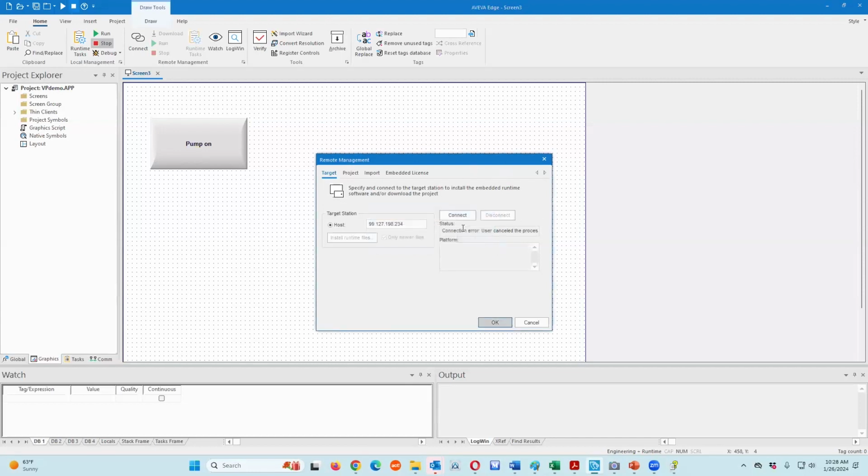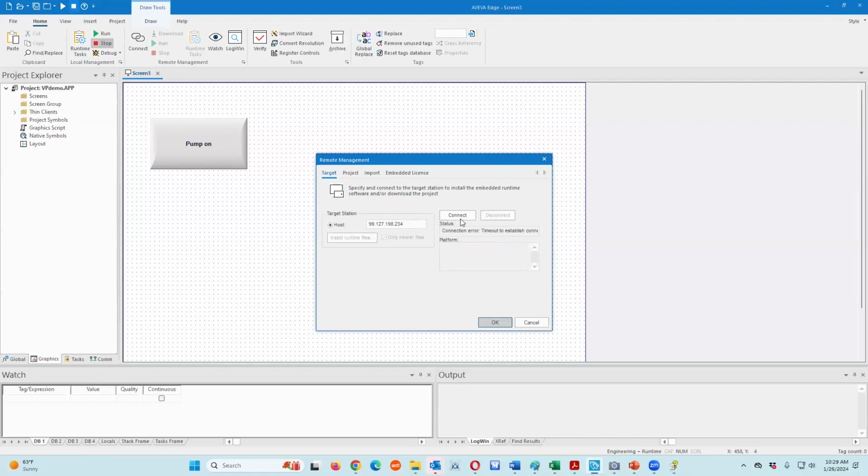Let's cancel this and reconnect. It's taking a little while. Sorry about that. Is my Ethernet connection connected? Well, it didn't want to connect now, but we'll have to debug afterwards.